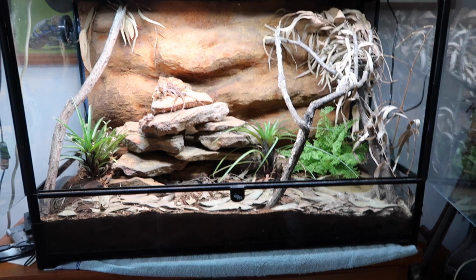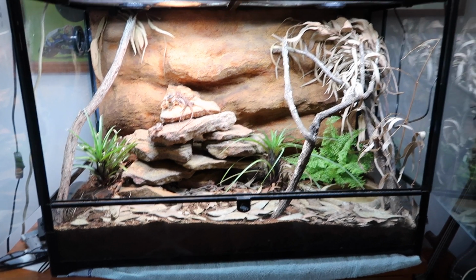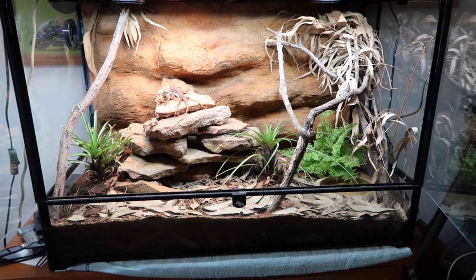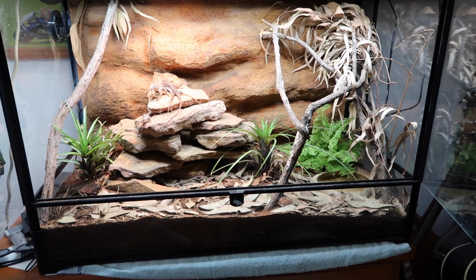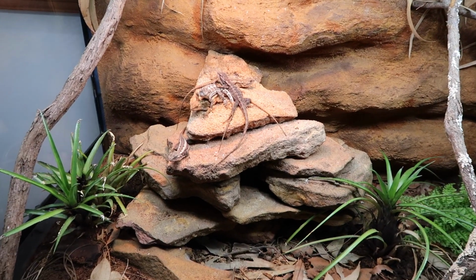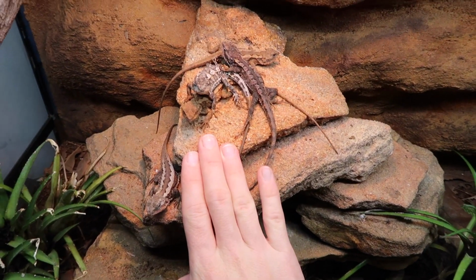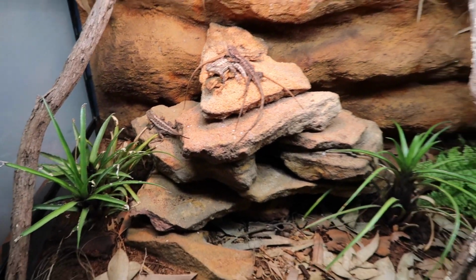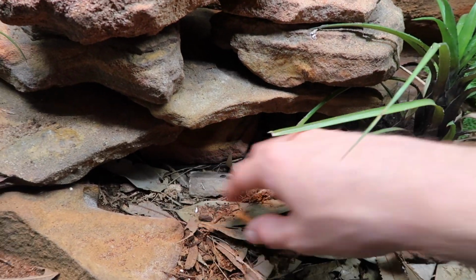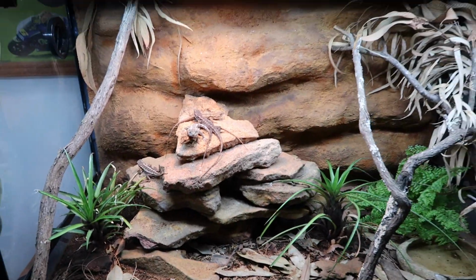Part of what makes these guys such amazing animals to have in captivity is the fact that they stay really small, so you don't need a massive enclosure for them. My enclosure is 90 long by 45 deep by 60 tall. You can see I've decked it out with the whole rock background and everything. Give them a lot of space to move around because they will use it all. They're very energetic little dragons. But you can fit a lot of them into a small space just because of how small they grow. These are pretty much adult size and they're pretty tiny. And what's great as well, because they live in that subtropical climate, they can do well in a bioactive enclosure. So you can have lots of cleanup bugs in there running around, and it can be a nice little ecosystem with live plants and everything.